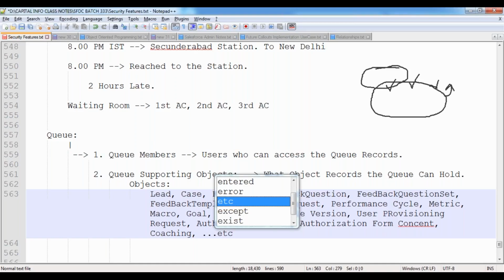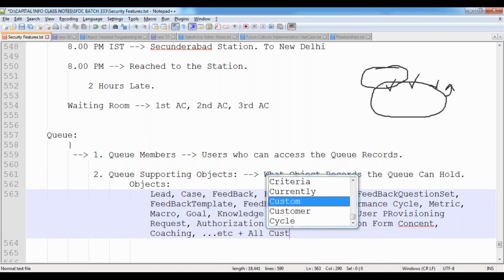Like that, various objects are supported, along with all the custom objects.